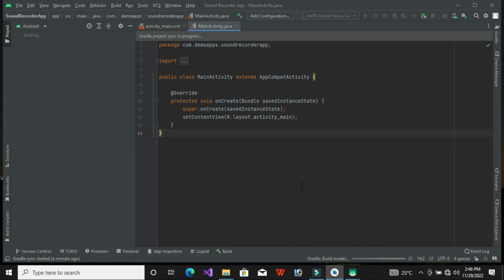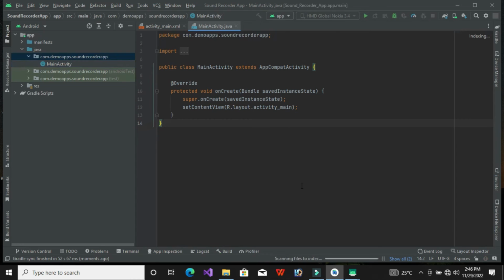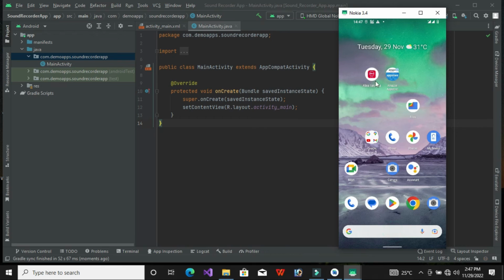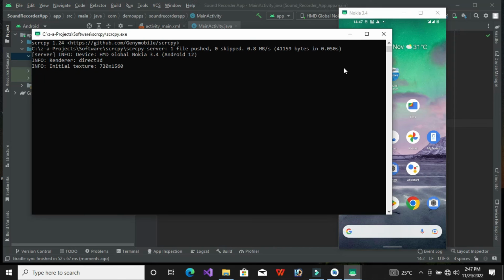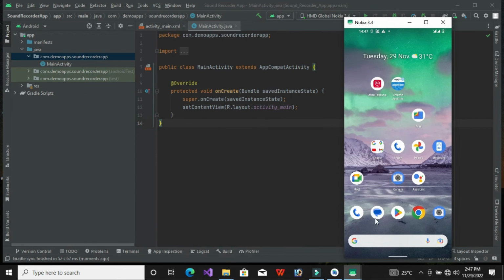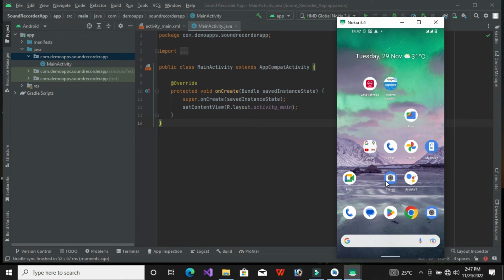Yeah, I think it's just finishing up. This time it's building. So we are going to test it by running our application on our device. I'm using this application called scrcpy, because I have a physical Android phone here, which I use to mirror my physical phone to this PC.